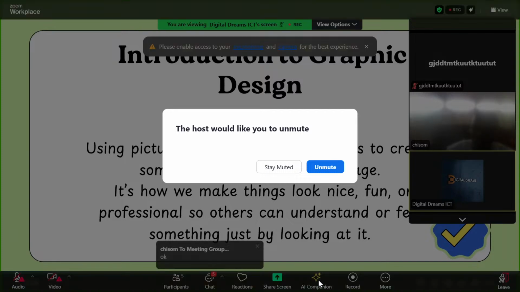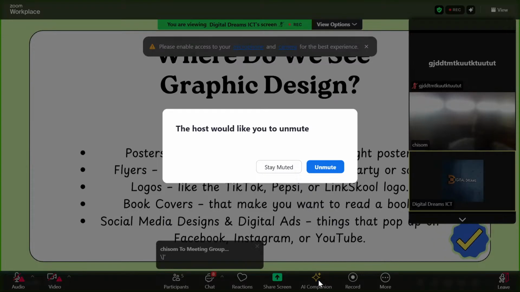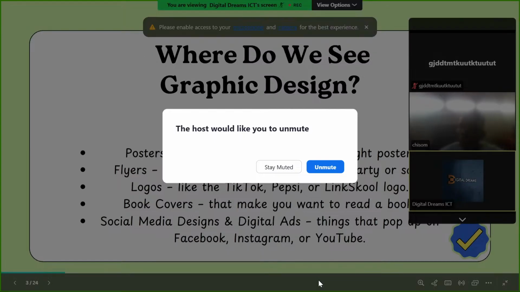We also looked at where we can see graphic design. Graphic design is everywhere. We see it in posters, like a school event poster, and flyers, something that is handed out for a party or sales.